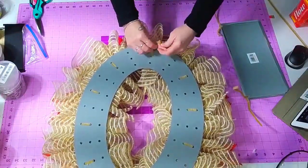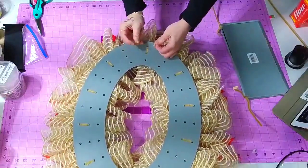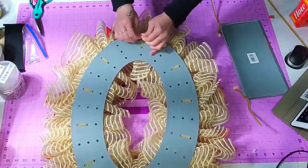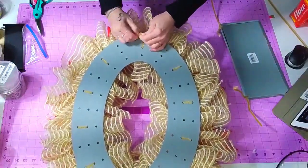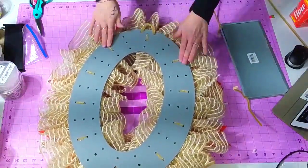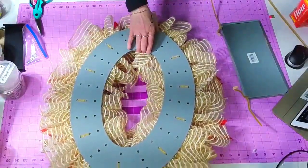And I'm just making a little hanger. So I just put this end through this loop here. All right, and then I'm just going to twist this around really tight. There we go. And now we have a hanger. It's a very strong hanger too. And then this is all nice and neat. This is all your customer's going to see.